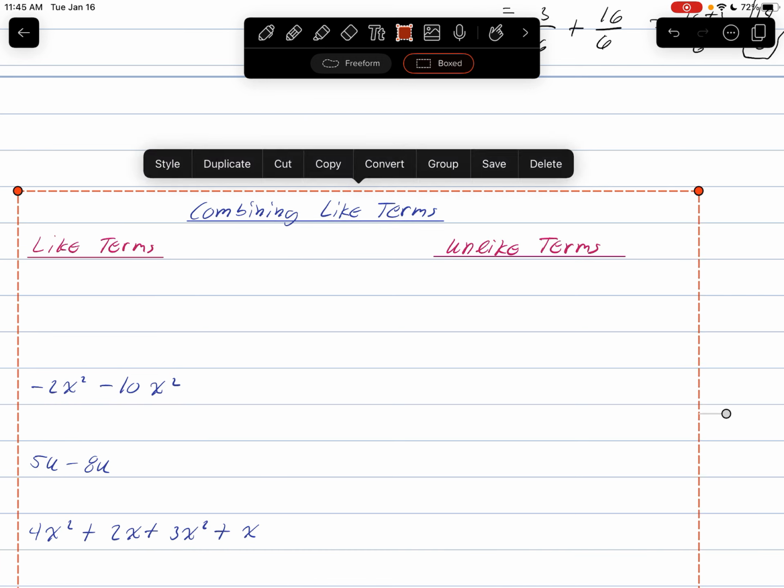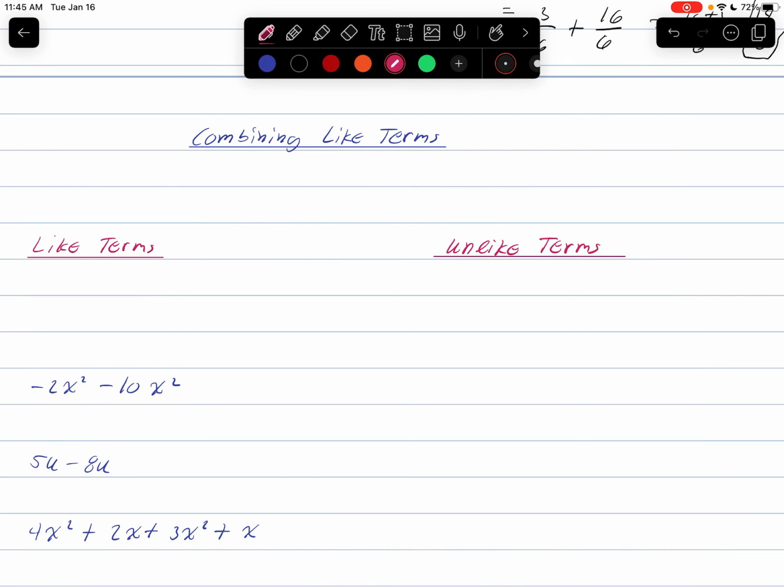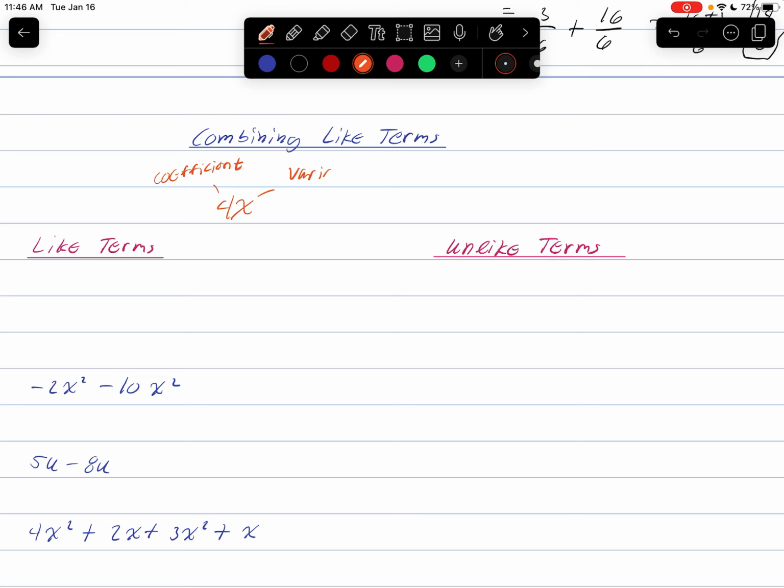Okay. So I guess before we even do this, we have a couple things we should look at here. We should look at the two parts of a number when we have some kind of linear expression. Okay, so let's say we're given ax. Or better yet, let's do 4x. Be more specific here. We have 4x. Okay, so if we have 4x here, the 4 is going to be the coefficient, and the x is going to be the variable, okay?